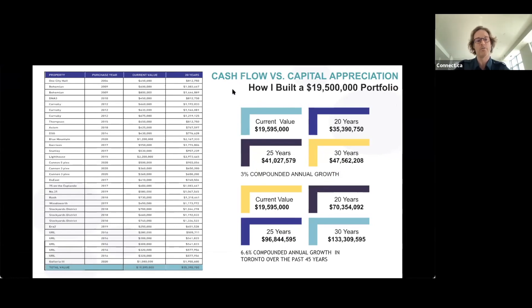This is an example of my portfolio — all the doors I own. Some are multi-units with multiple doors. My portfolio value is roughly $19.5 million. I want to bring focus to cash flow versus capital appreciation: if I had focused on cash flow, I would have way fewer properties. Because I've focused on leverage and buying more real estate to make that extra $81,000 per year per property, I've been able to use equity to continue growing. I'm actually cash flow negative, but I'm able to sustain that because I have capital from refinances, and it lowers my tax liability.